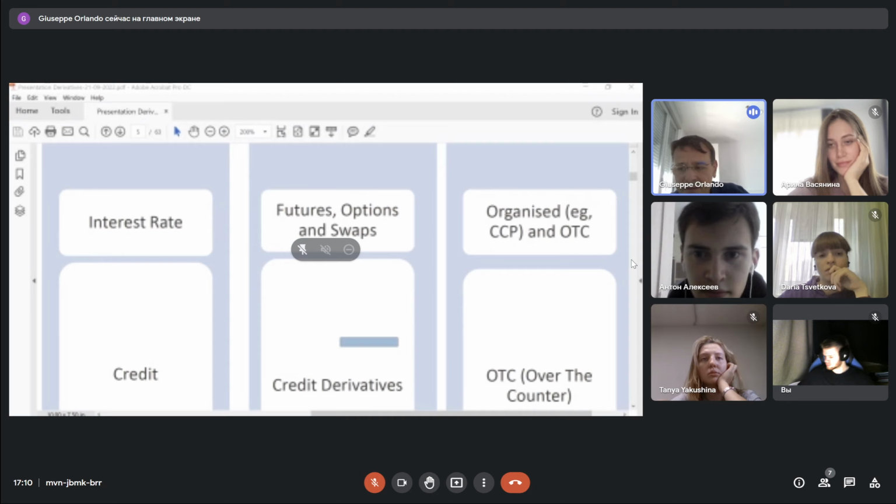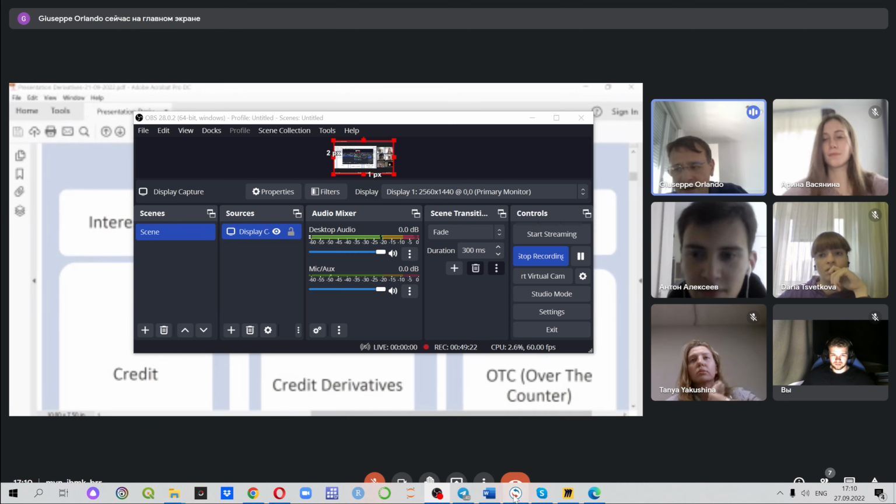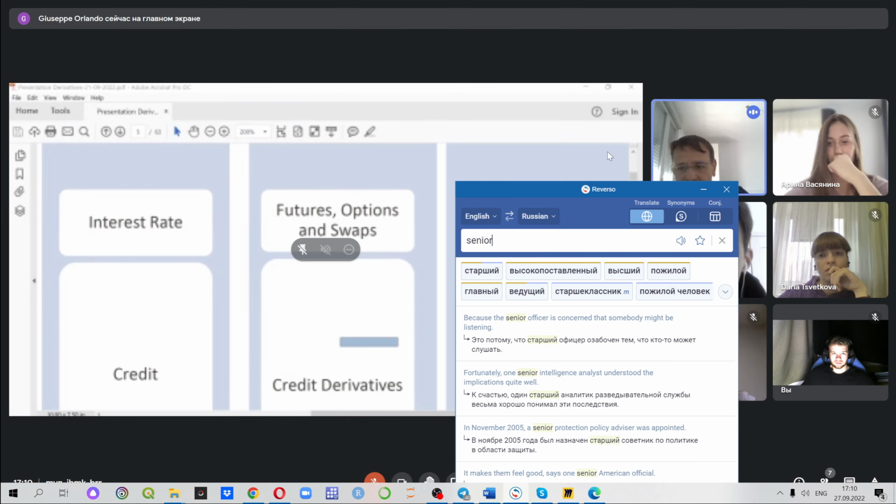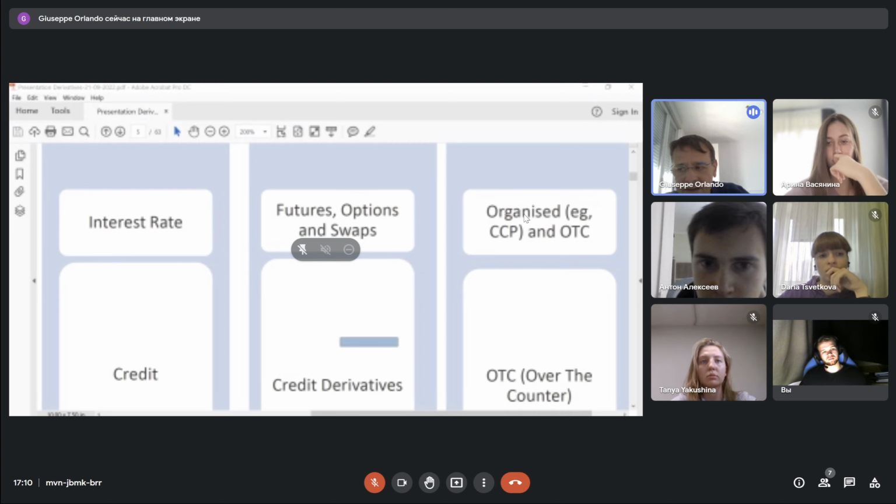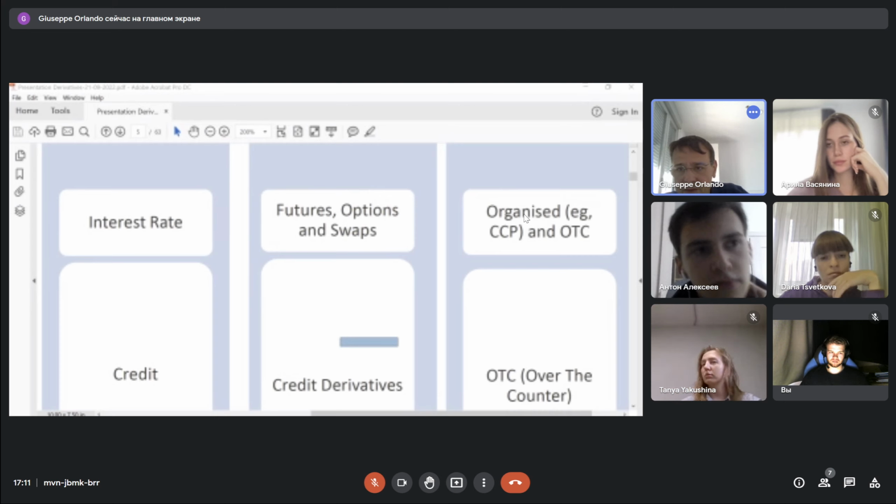Nick is always paying 5%. In my case, I pay a variable interest rate. So now the interest rate is 3%. But it could be what? That in future, the interest rate will be much higher than 5%. That is the risk for me, because it could go down, but it could also go up.